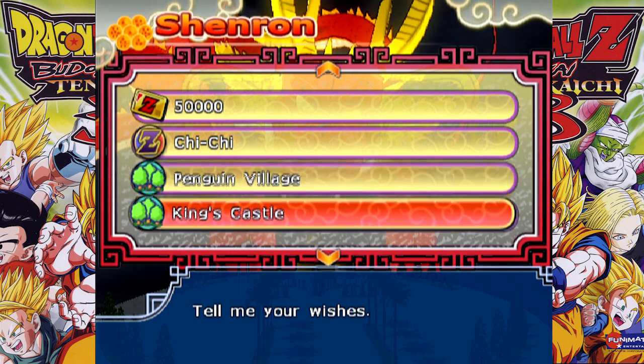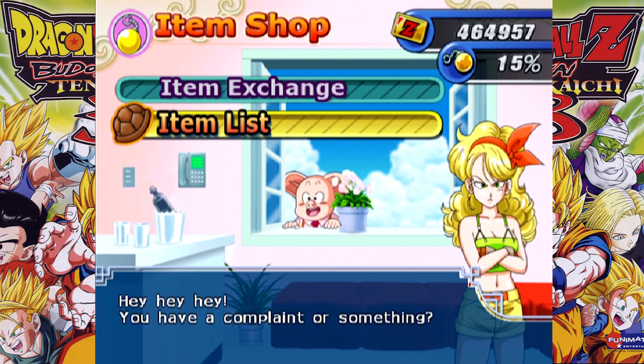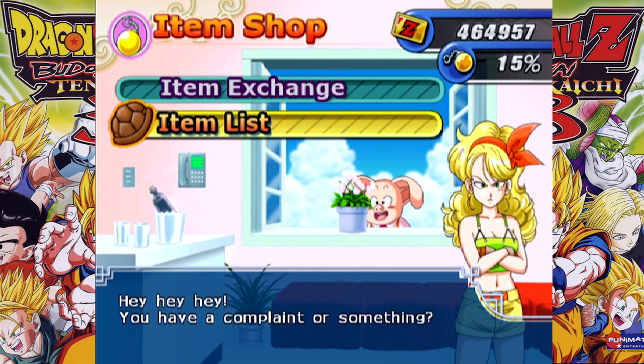And now we're going to move on over to the Z item shop. Okay guys, we are back in the Z item shop, and we are going to collect our Z items, of course.